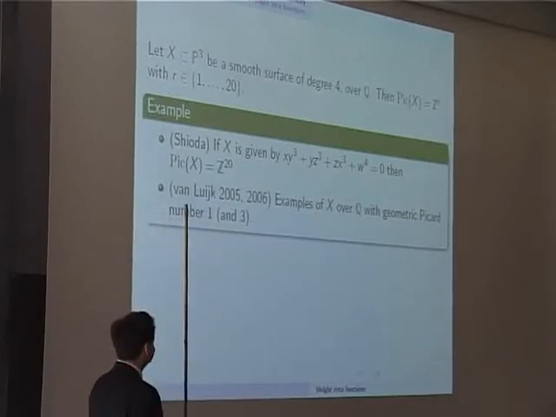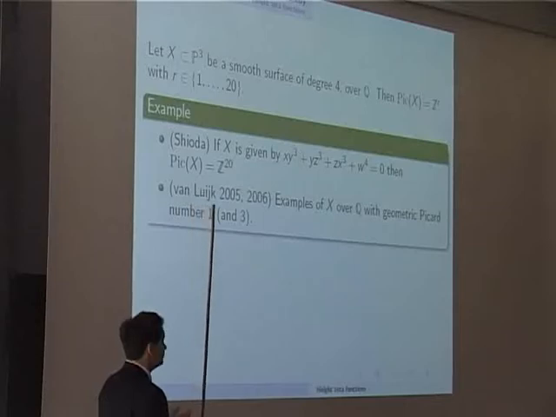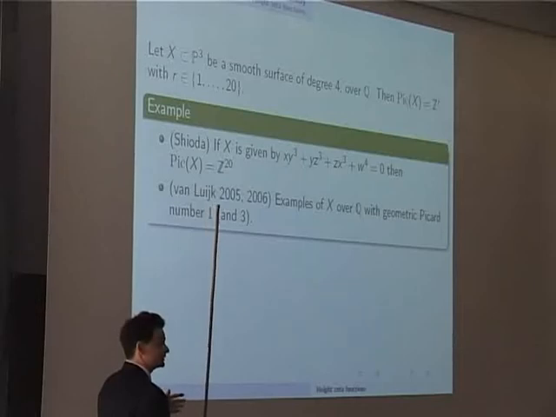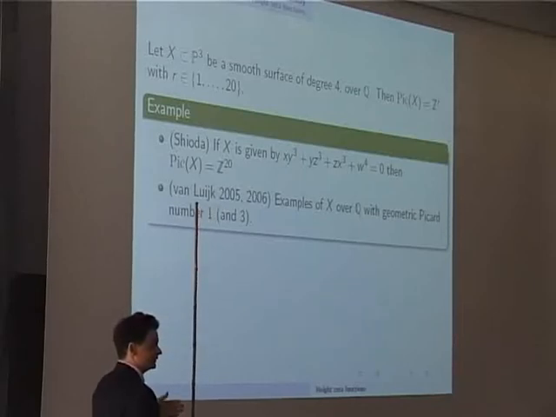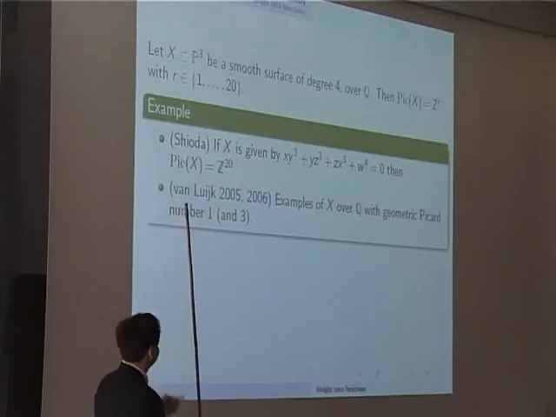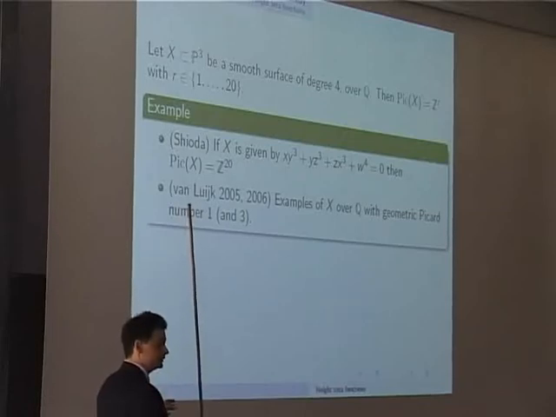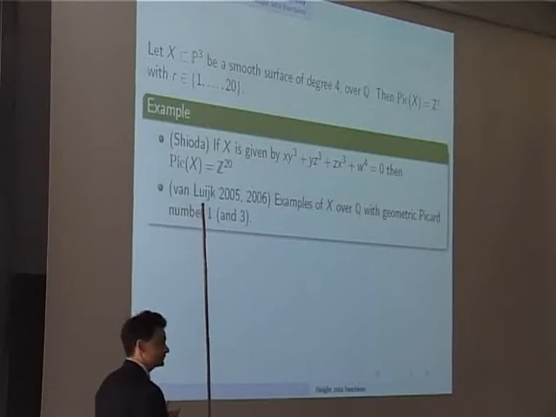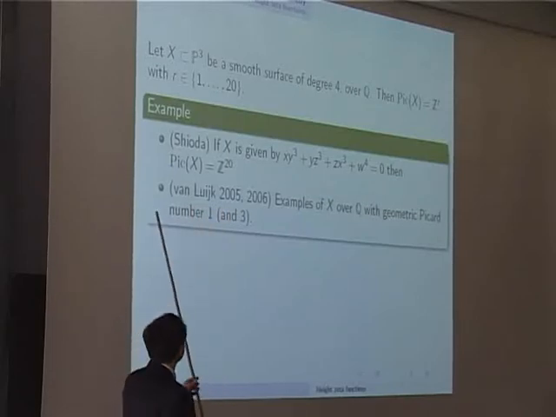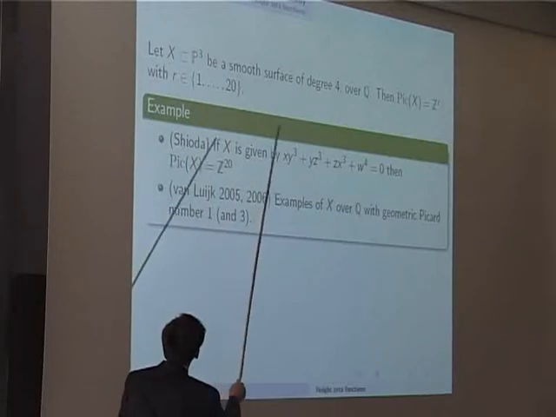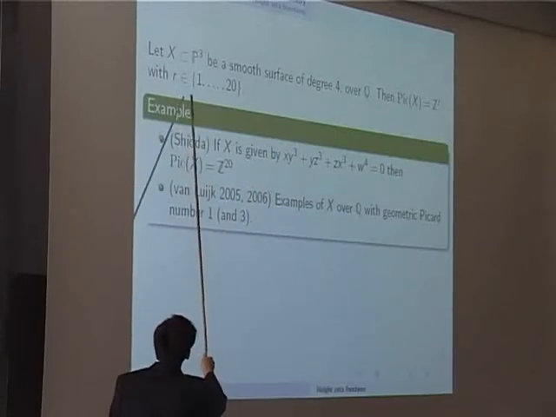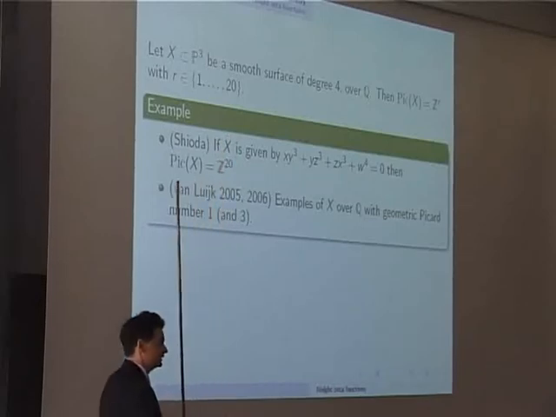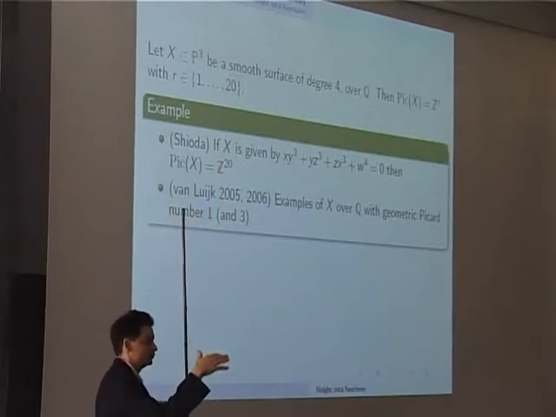It's not straightforward to produce examples of these surfaces over the rationals with prescribed Picard numbers, say over the ground field, and also it may change over Q bar. Again, in this case, even over the closure of Q, you could have situations where the rank is between 1 and 20. So it's not at all the case, like for cubic surfaces, that over Q bar the rank is always 7.